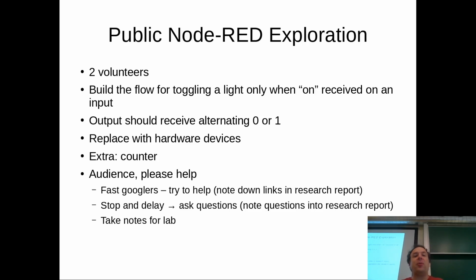So we want to build a very simple flow, where we can send an input into the flow and then kind of toggle a light. So often you have buttons, and when you press the button, it sends only, or you want to only react when the button gets pressed or when the button gets released. So how can we build something that turns that into some kind of switch, that one press turns it on, and another press turns it off? So basically we want to get as the output 0 and 1.